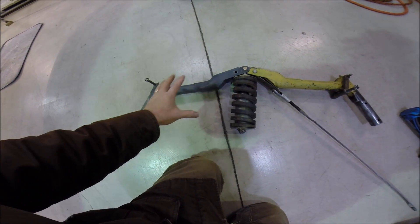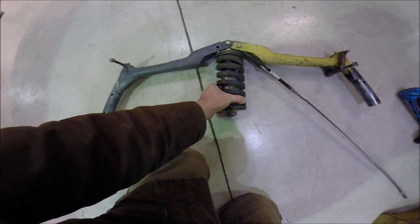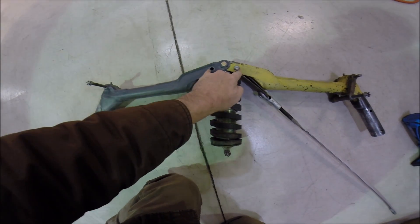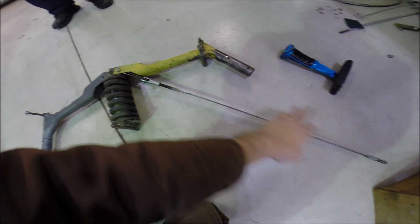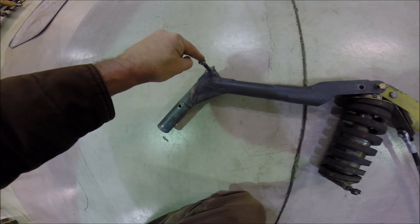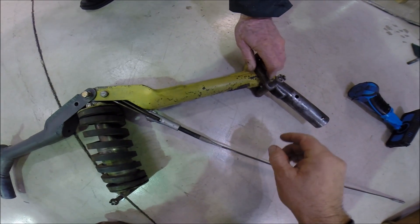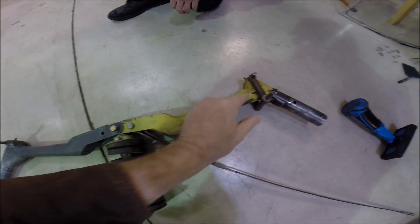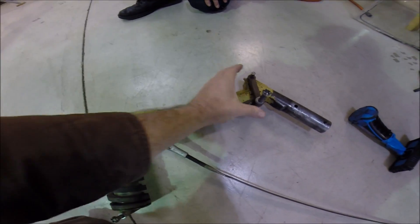Here's the landing gear assembly. The shock strut is solid mounted to the bottom of the airplane but it's allowed to pivot slightly. The top of the gear attaches here - these two holes are for the wires which triangulate the gear and make it a good strong triangle. The left gear leg pivots here, that's fixed. The right gear leg pivots down here off of this yoke and pin, so that as the landing gear is compressed, this allows that slight amount of movement for this arm to go outboard.